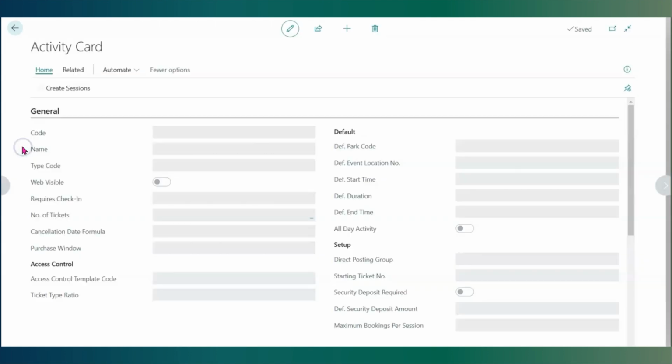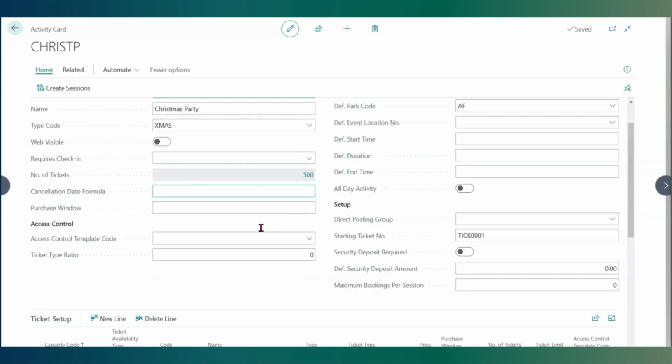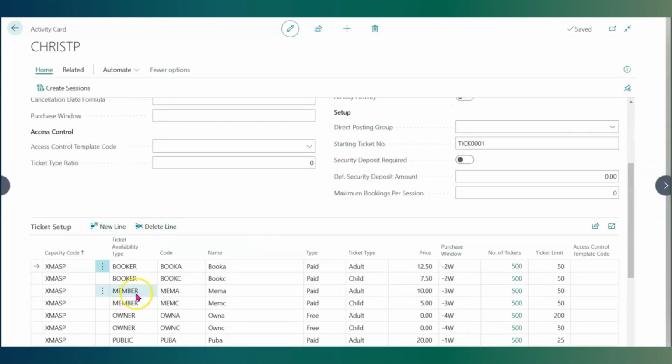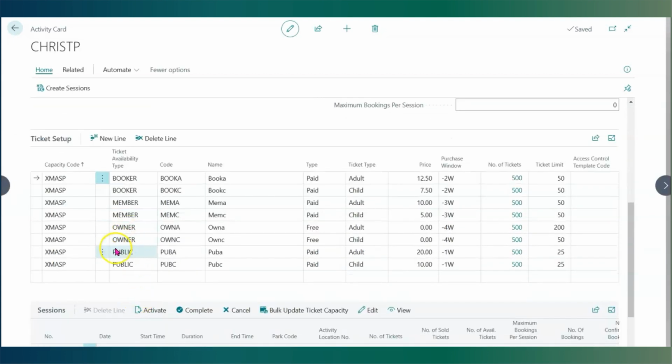If I give you the example of this Christmas party one here, this is your annual Christmas party, you're allowing holidaymakers, you're allowing your members, you're allowing your owners, and then you can also sell tickets to the public here. By setting these ticket availability types up, you can assign them per ticket setup.